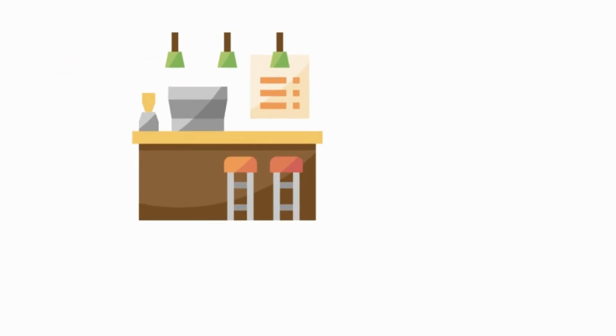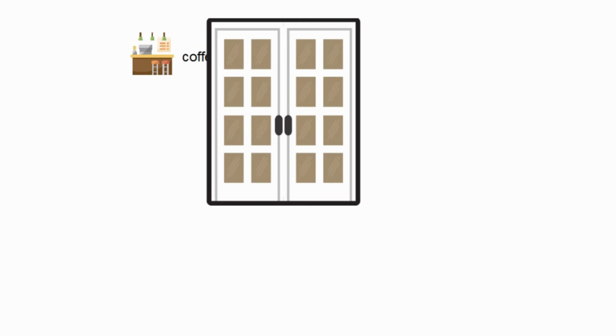Okay, so this is our coffee bar. Let me just shrink it down a little bit here. And we'll leave that right there. Then we can type in coffee bar. Right, so we have our coffee bar. The next thing we're going to need is our entrance door. Let me just bring this over here. We got a nice sized door. We're just going to shrink it down and bring it right underneath. Right over here. Good. Now this is going to be our entrance door.